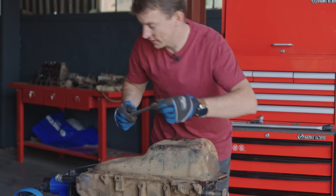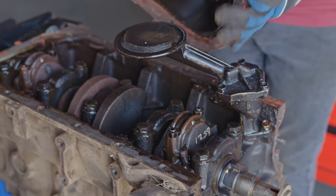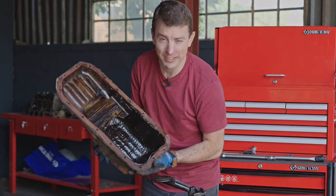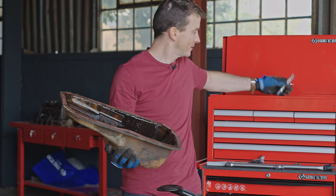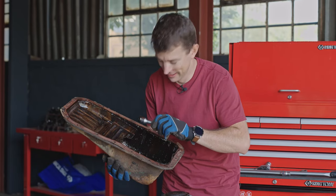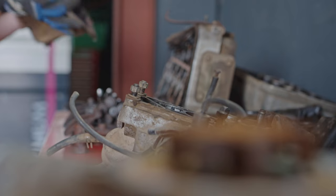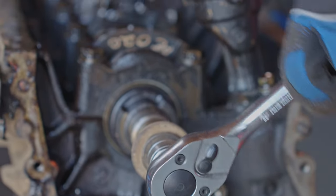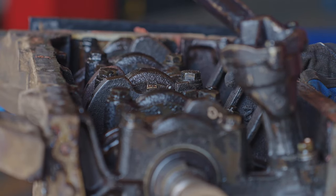Okay, final one. Let's see what we can see. Moment of truth here. Well, kind of truth. I think we're pretty confident. Ooh, that's sludge. Darren, just lend me your finger quickly. What do I have here? But no metal. Of course, there was a little bit of crunching, so maybe that is metal, but no sparkles at the very least. Everything here looks really dirty, but sounds really healthy. There's nothing that I'm certainly picking up, not that I have a wonderfully trained ear.